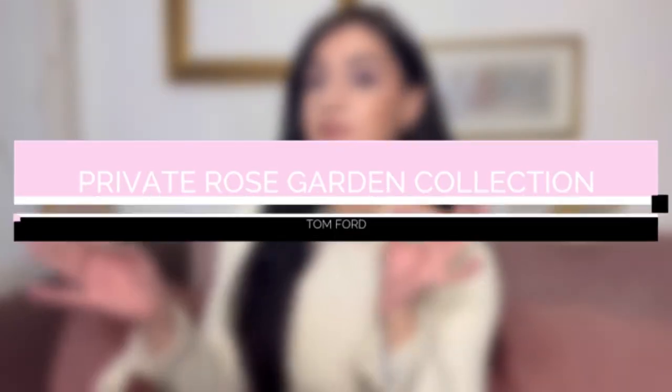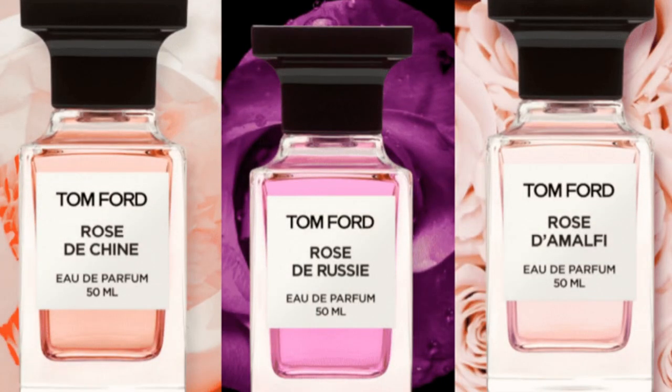Hello fragrance lovers, this is Clemence. I'm talking about Tom Ford again — Tom Ford has released a new collection. There was already one fragrance in the Private Rose Garden collection and they added three more. We don't have a clue who is the nose behind it. I went to Tom Ford with the idea to be disappointed again. Eben Fumé was a nice release, probably the best they've done in recent years, but I was not mind-blown. It's a rose collection, so it's got nothing for me — it's really rare when I like a rose-focused fragrance.